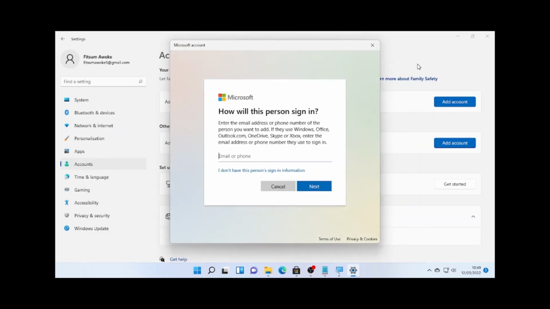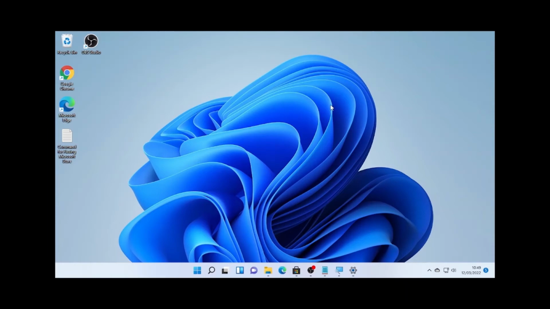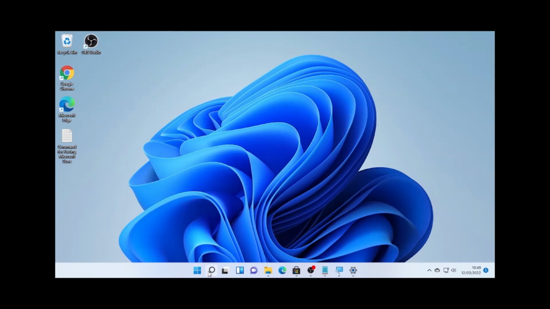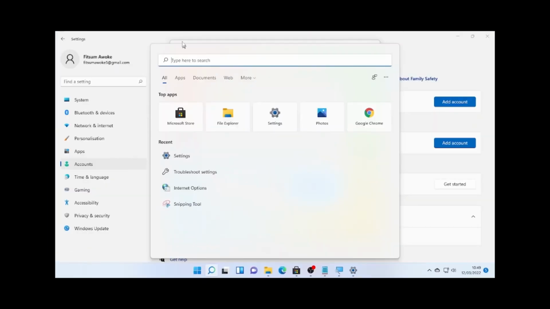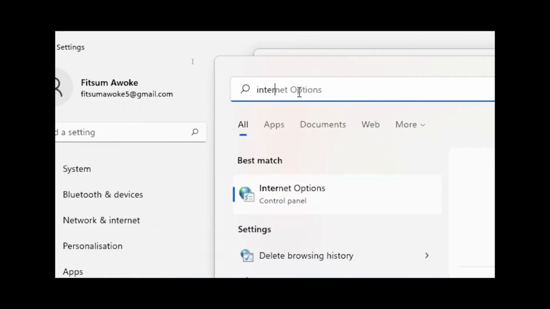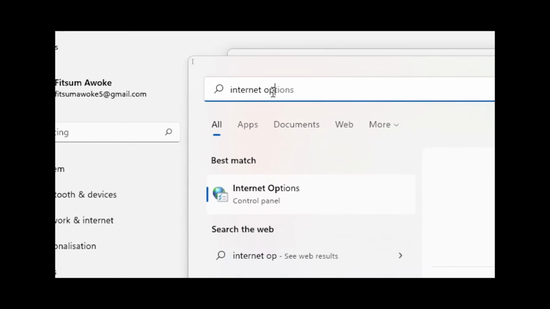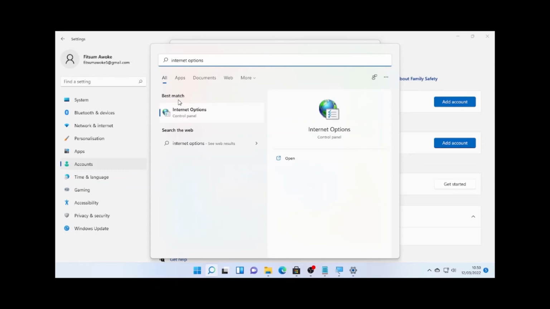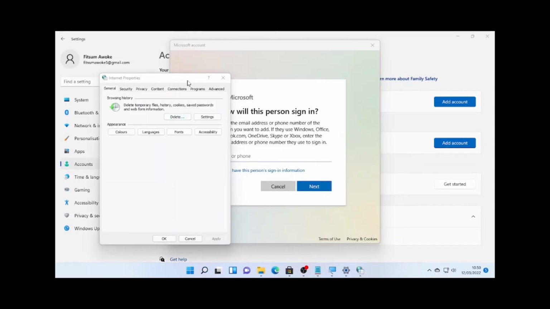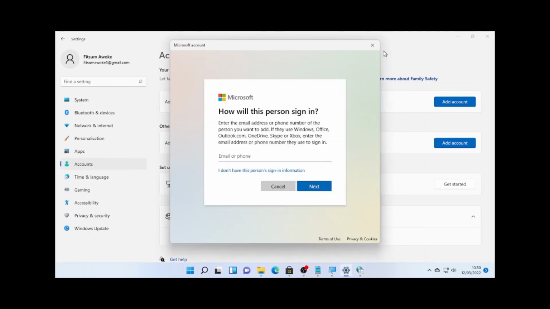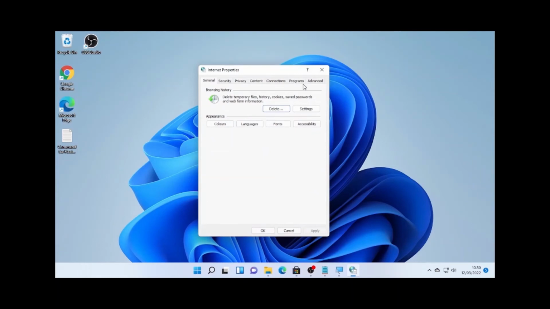So if this cannot solve your problem, the other thing would be checking your TLS under the internet options. To check your TLS, select here and type internet options in the search box. Here you find internet options, then open it. Under internet options, you will find advanced.